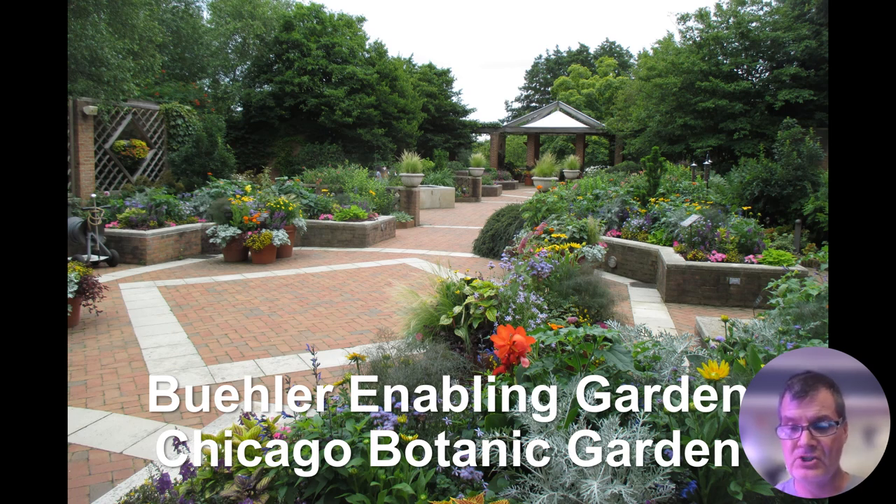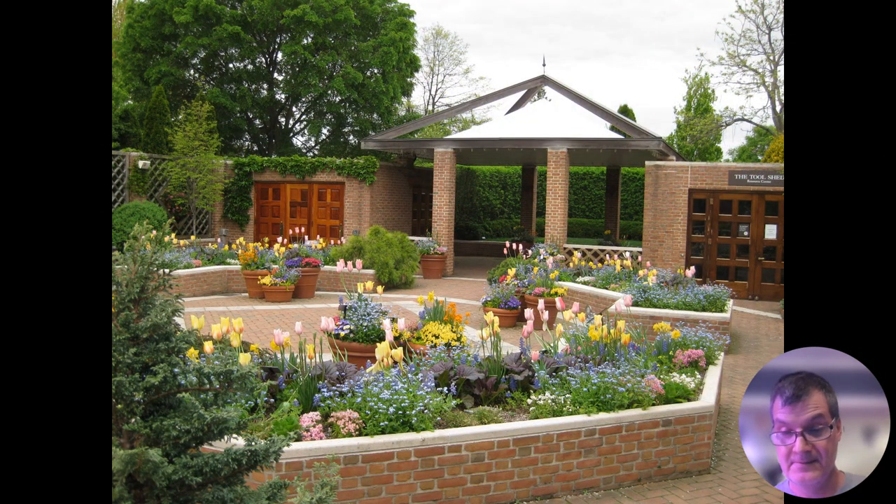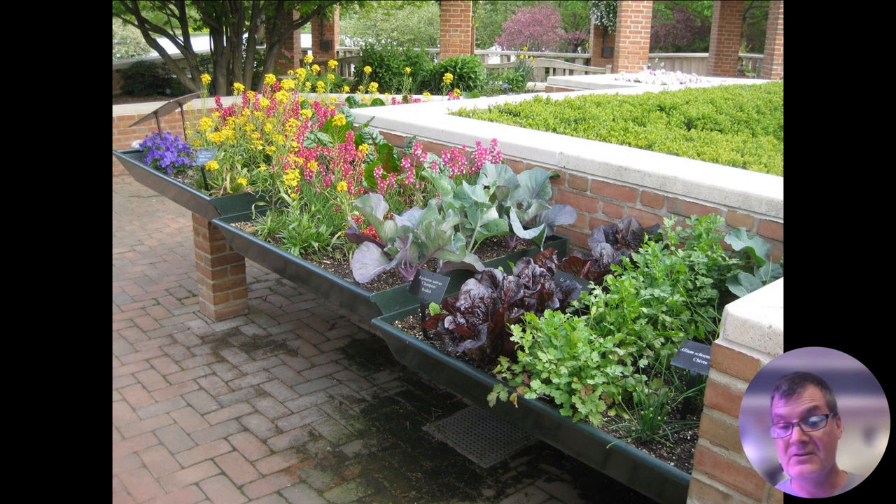The Buehler Enabling Garden has been around for a while with beautiful raised beds, a nice accessible setting with water features. I want to show you an example of a space and we'll circle back to some of the features of raised beds. These trays are at three different heights for three different wheelchair heights where the user can actually slide under and get quite close to the plant material. Limited soil volume dictates what you can grow, but the yellow and pink are wallflower and nemesia — both actually fragrant.